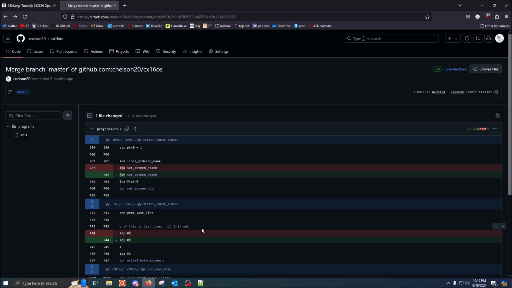Okay, let's wrap this up. So I hope this is a good explanation of why cx16os supports only the 65C816, why I like the 816, and why I think it might be beneficial for the X16 to adopt it. David wanted to teach people assembly with this, and I think 816 assembly is possibly more approachable than 6502 assembly. So I think that's just my thought.